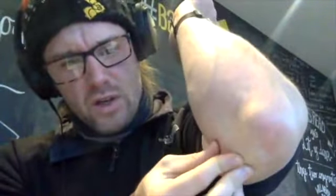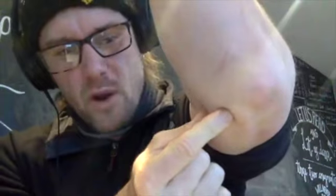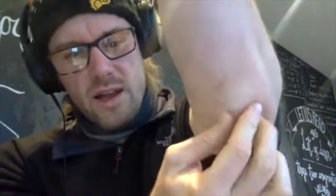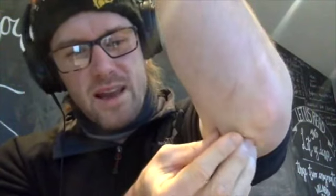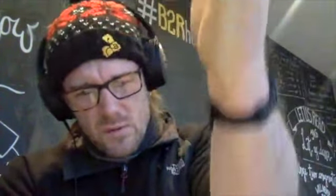Little experiment for you guys now, and I would get my patient to do this as well. I want you to just get your ulnar nerve, so you should hopefully be able to locate that. If I described it to a patient, I'd say in this bony nodule here, medial epicondyle, olecranon, in between there's going to be a little bit of spaghetti. I can find mine straight away, and we call that our ulnar nerve. Now I want you to just play with that and see if you can press that, and what you'll soon find is that you can produce some symptoms down in your little finger.